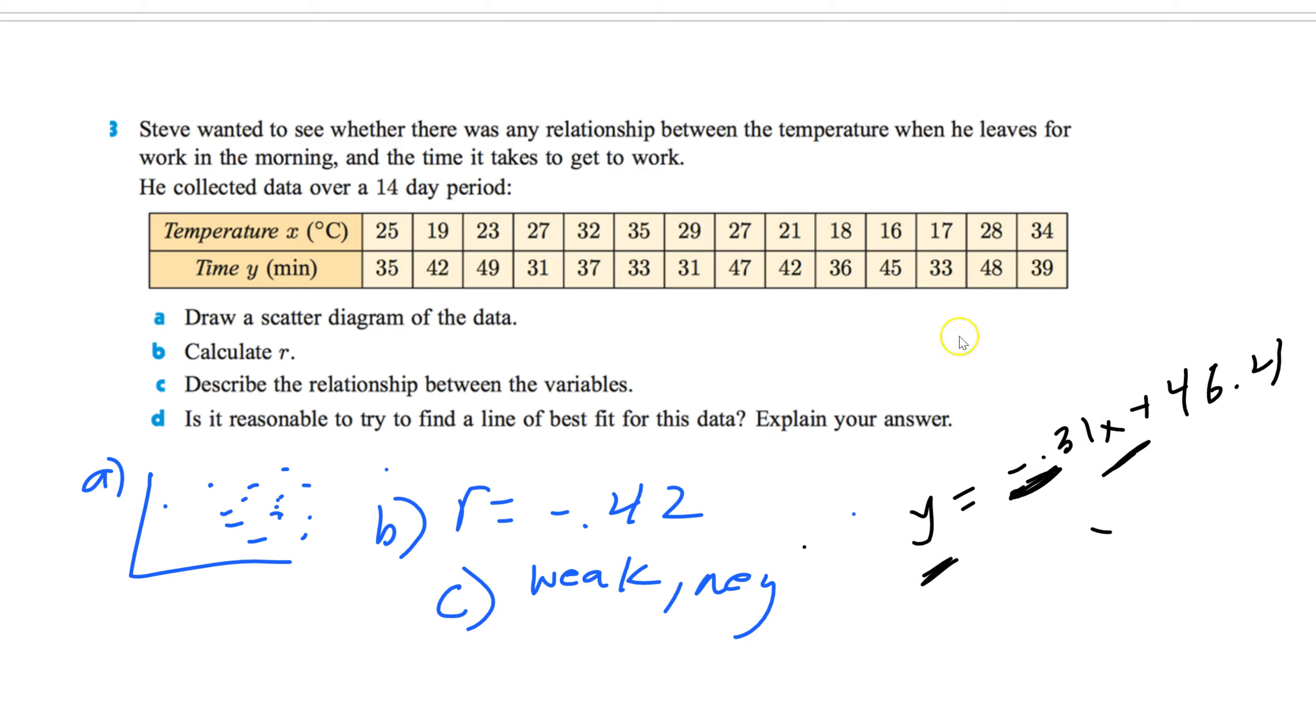We're going to talk about what's. How good of an estimate this is going to be. Like if I plug in a number. Let's say. 30 for my temperature. I could plug in and get a value. Is that going to be a good estimate or a bad estimate? What if I put a number in like 60. Now there's a difference in those numbers. One of them if you notice. Kind of falls within the data set here. 30 falls between 35 and 28. 60 is way off. So that could kind of give you a hint. Which one's going to be good. Which one's going to be bad. But let's talk about this more in detail.